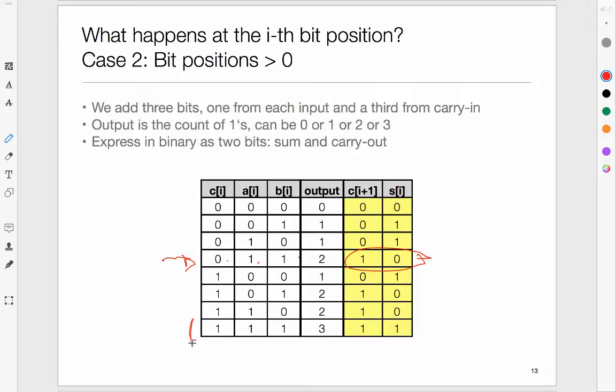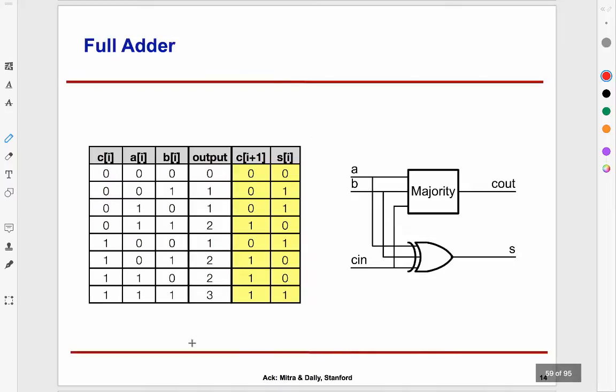One way I can think about this is that this whole thing is again a combinational circuit, one with 3 inputs and 2 outputs. I can implement it, and it's called a full adder. If you think about it, we are really adding 3 bits. So we can think about adding 2 bits and then adding a 3rd bit. So I could use a half adder to make up a full adder.